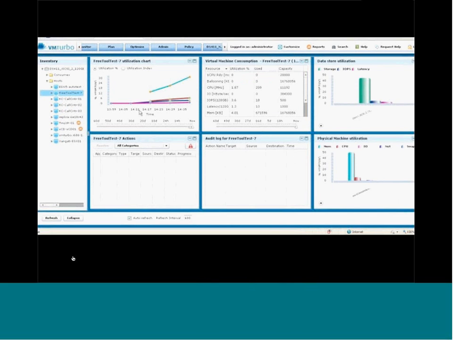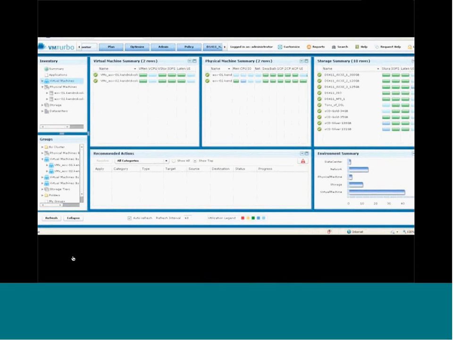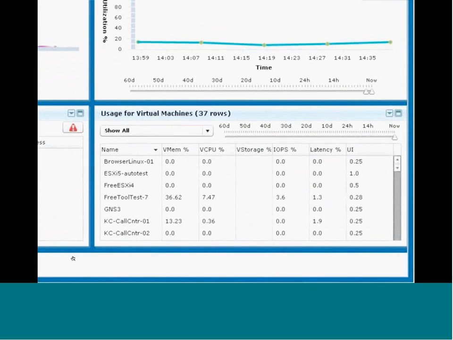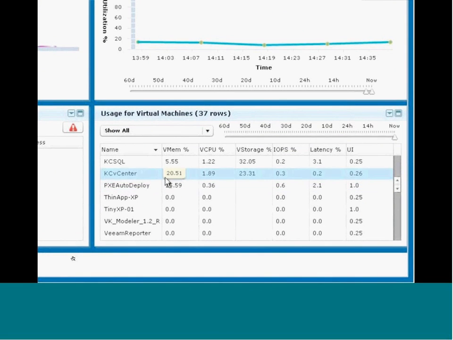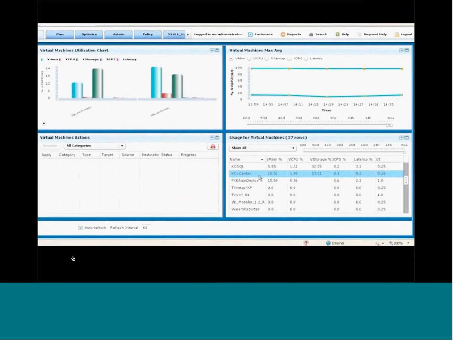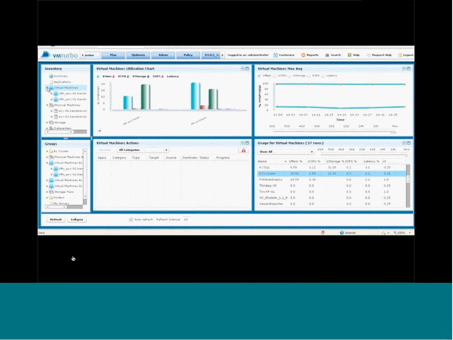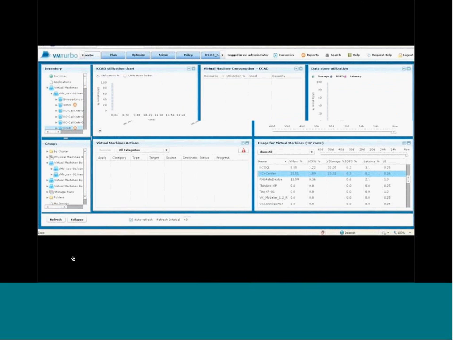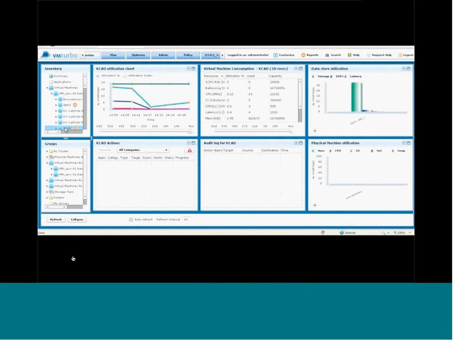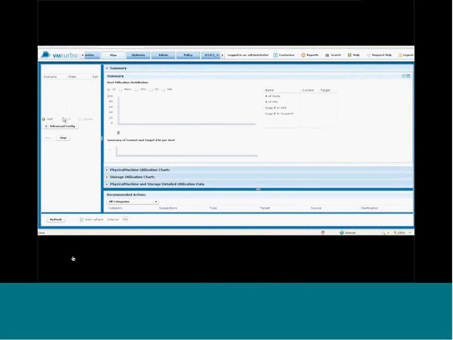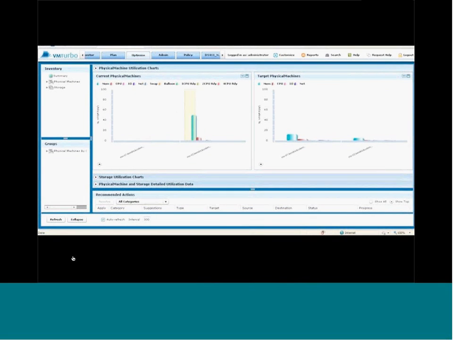You can drill down into the VM itself, so you can drill down into the host. You can see what VMs are on that host, and drill down even further to see the storage on that VM or the storage that's allocated to that host. As you see right here, we're looking at the percentage of memory and CPU that's actually assigned from ESX top to particular VMs. And if we look down into the VM itself, we can see datastore utilization. We see any actions that need to be taken if there are any problems that need to be taken care of as well.